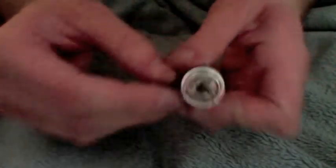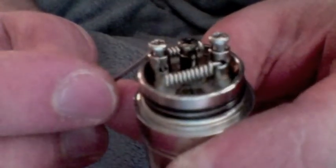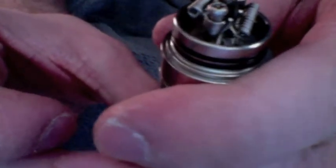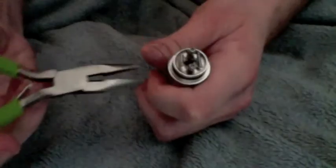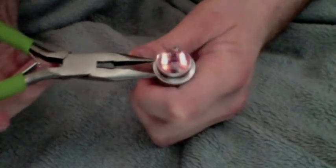Okay, so what you're going to do is bend these up just a... Yes, so it should look something like that. And I'm going to do the same on the other side. Okay, so you should kind of have this angled like the Nano Dragon. Angle each side differently. Make sure those posts are tightened down. What we're going to do is go ahead, torch it up. See how... Oh, there we go.